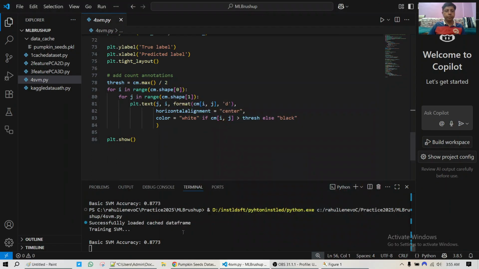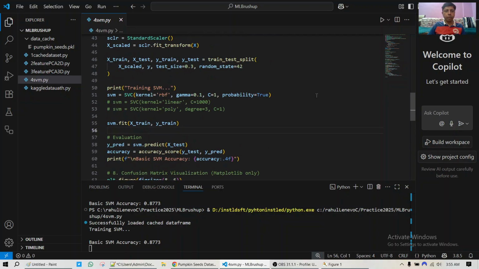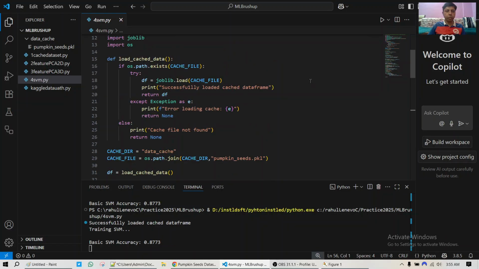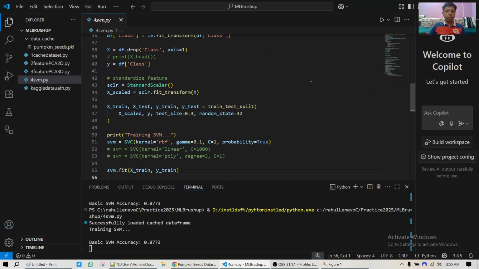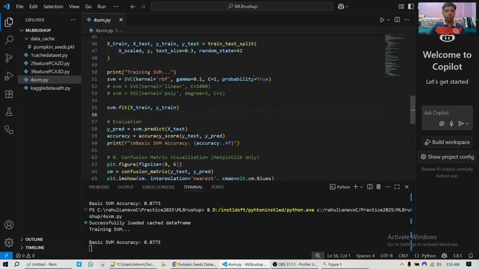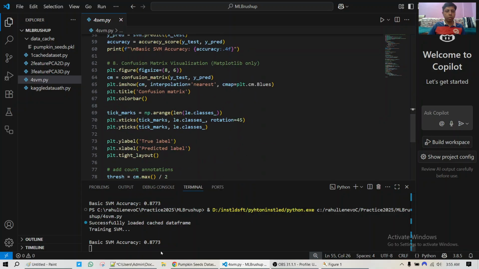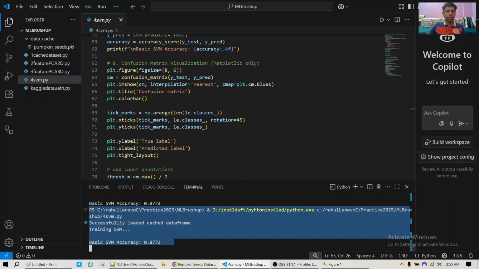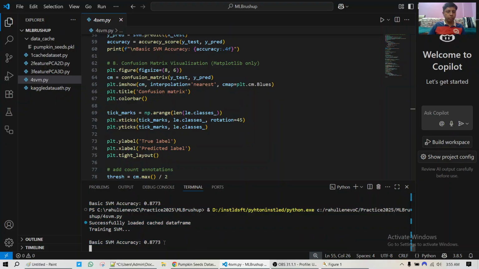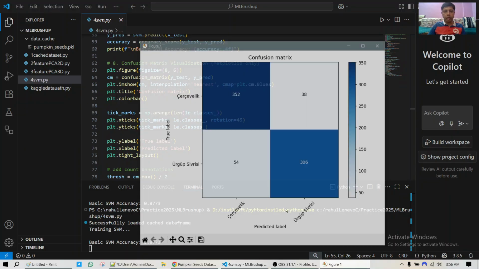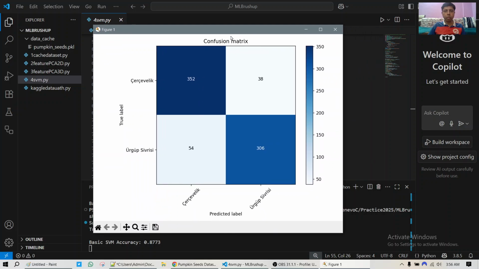So here you will see we are using the radial basis function as the support vector machine kernel. If you check this, the accuracy for this particular model is 0.877. And this is the confusion matrix.